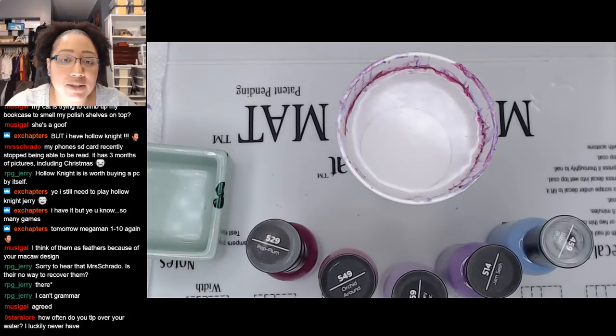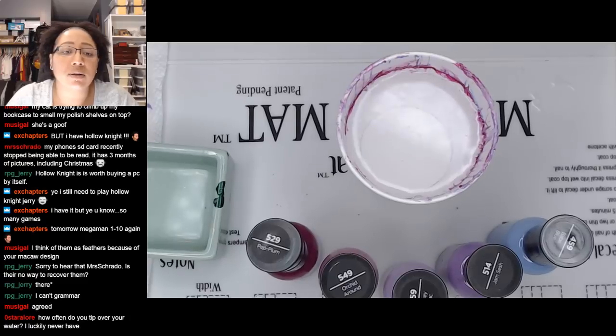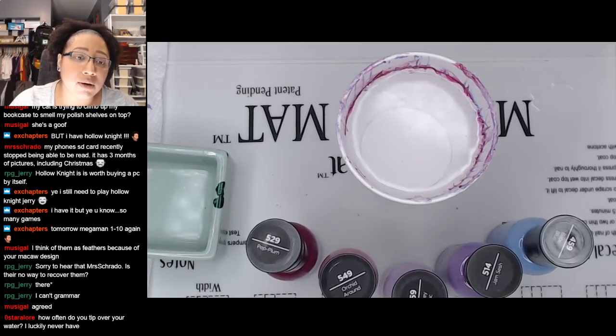Phone SD card recently stopped being able to read. 3 months of pictures including Christmas. Oh no. That's frustrating. I wonder if it's the card or your phone. I wonder if you took it out and stuck it in something else, if maybe you could recover them. Losing pictures is really, I mean, they're just pictures, but you take pictures for a reason. So losing pictures can be really frustrating. Wait, X, have you not played Hollow Knight? Oh, that's such a good game.